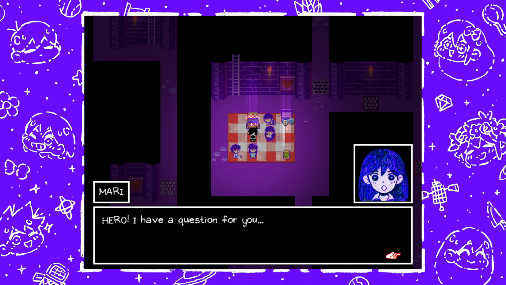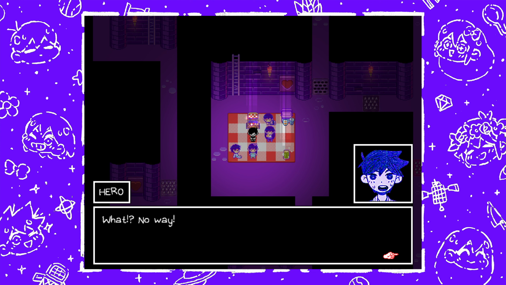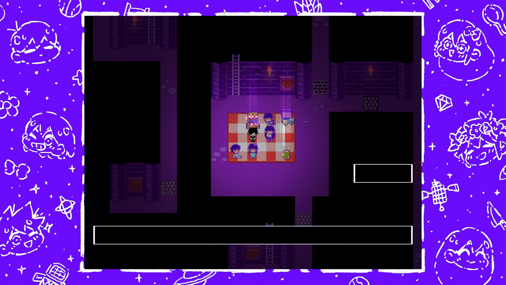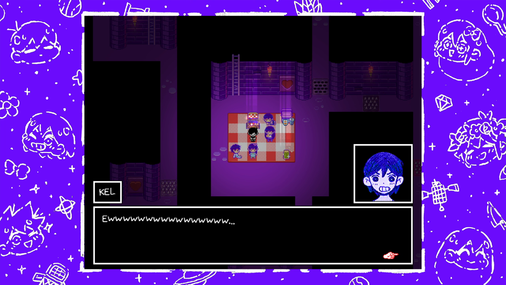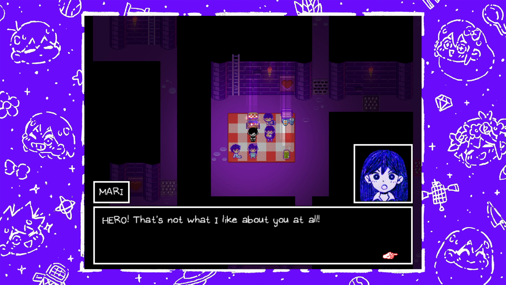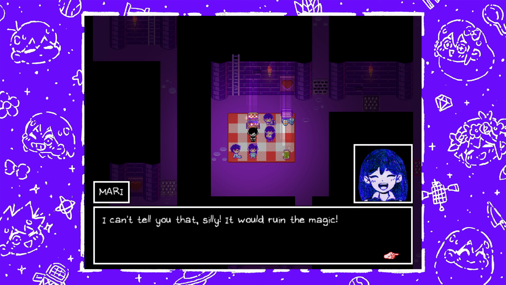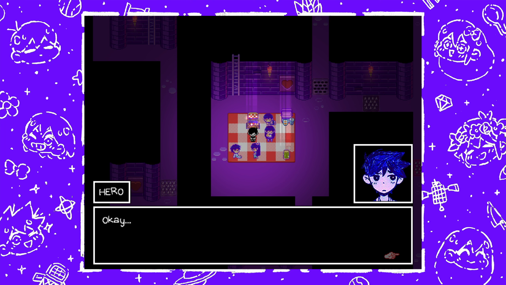Mary says, Hero, I have a question for you. Was there any chance in the world that you would have said yes to marrying Sweetheart? What? No way, says Hero. You know I only have eyes for you, Mary. Ew, says Kel. Ew is right, Kel, says Mary. Hero, that's not what I like about you at all, says Mary. What? It's not? Asks Hero. Then what is it? I can't tell you, silly, says Mary. It would ruin the magic. Okay, I don't really get it, but whatever you say.